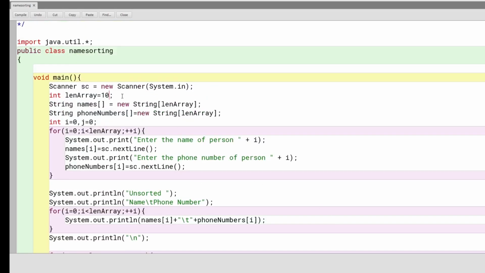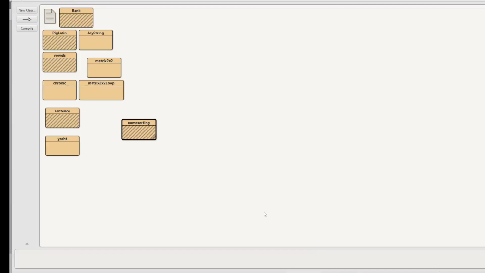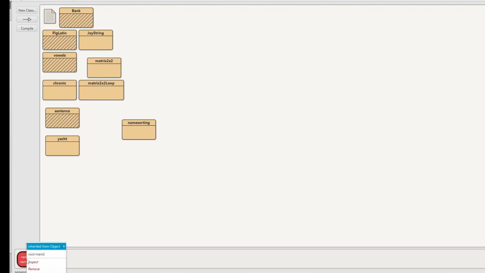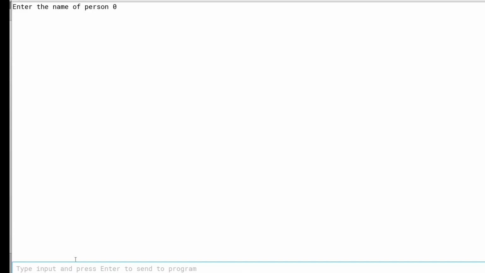So instead of 10 initially, let's just take simply 3 just for debugging purposes, so that if there is any error we can find it first. Compile is done. New name sorting, void main, enter.